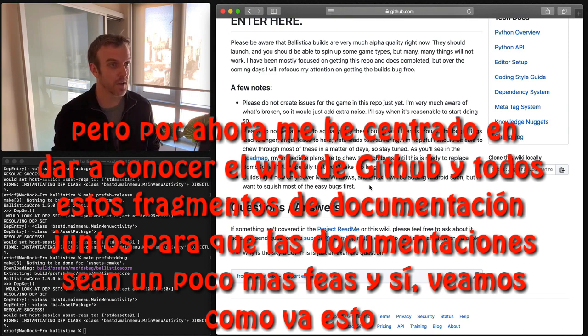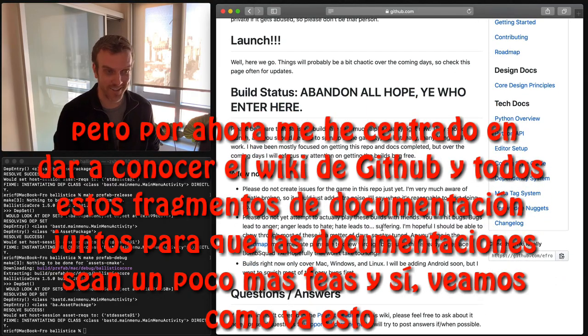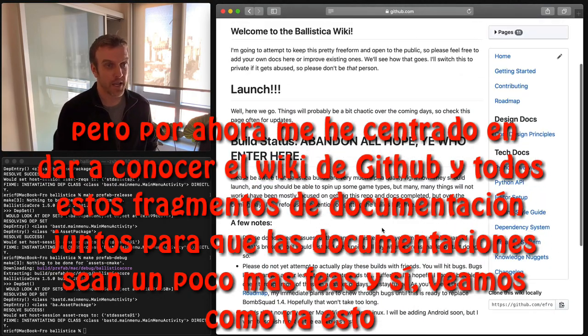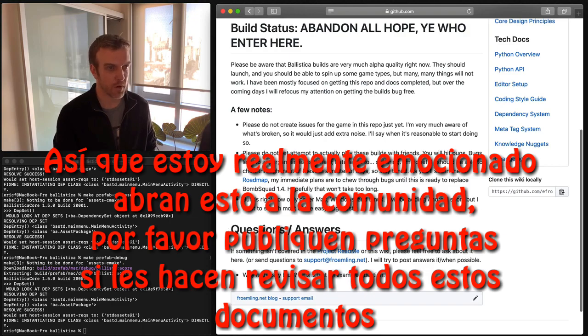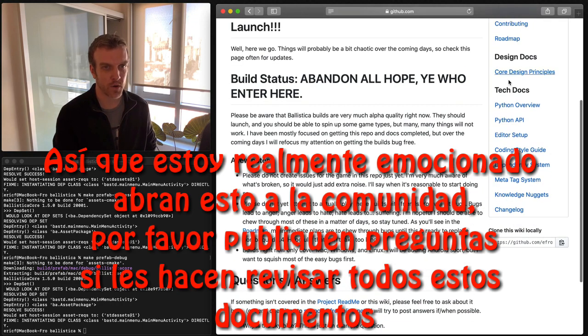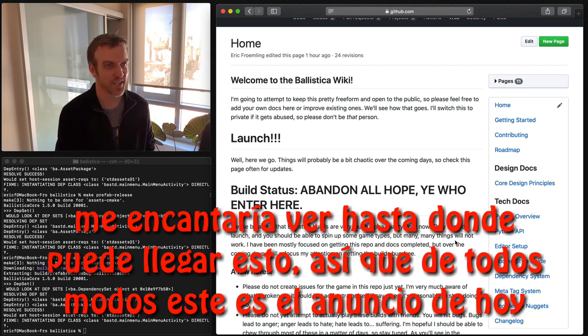But for right now, I've been focusing on just getting the GitHub wiki and all these documentation bits put together, so the builds themselves are a little ugly. And yeah, let's just see how this goes. I'm really excited to kind of open up all this stuff to the community more. Please post questions if you have them. Look through all these docs. Let me know what you think. And it'll be kind of a learning experience just to see how we can get the community more involved in the game. I'd love to just see where this can go.